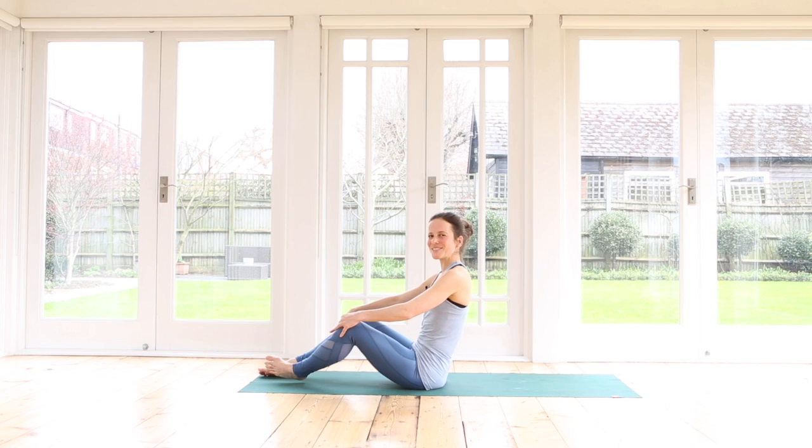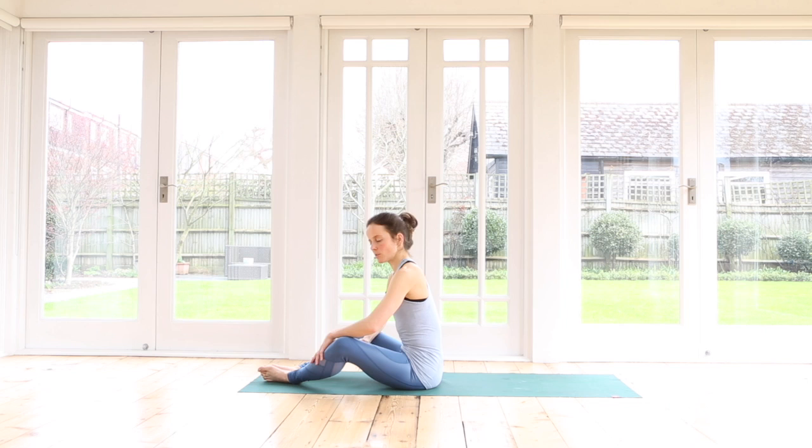We're going to bring the soles of the feet together. Now, you can choose if you keep your feet further away or if you bring your feet closer, whichever way is most comfortable. And then feel free as well to sit on a blanket or a block or a cushion. If you find you're a little bit rounded, it will be really beneficial. Okay, we're going to do our spine stretch.